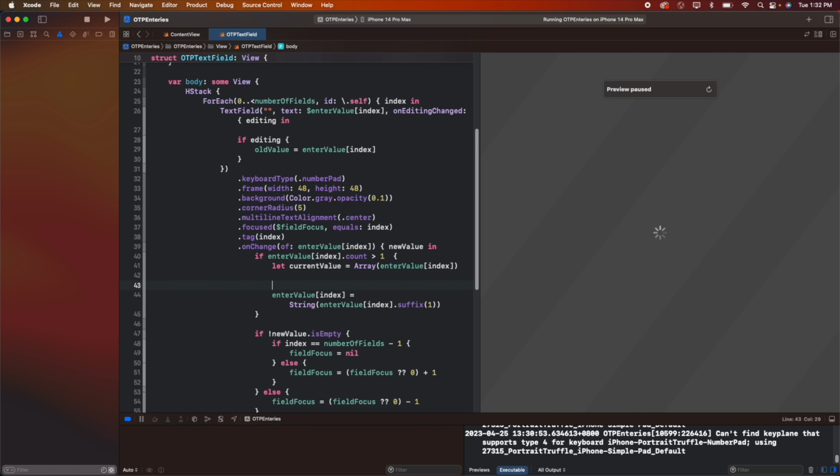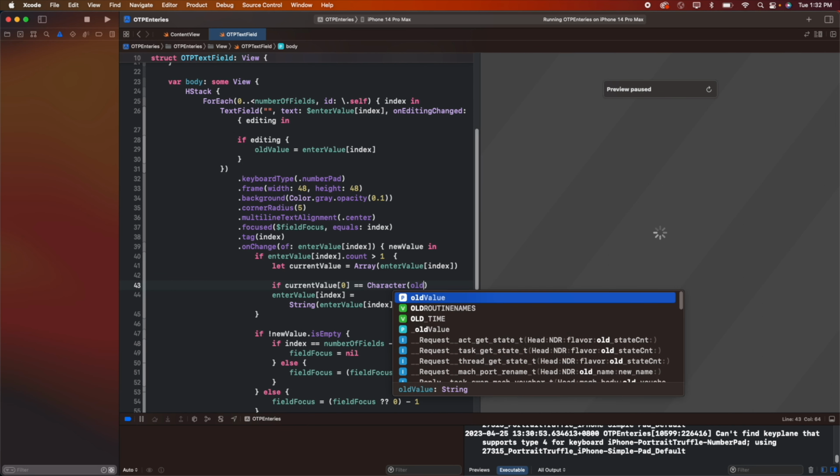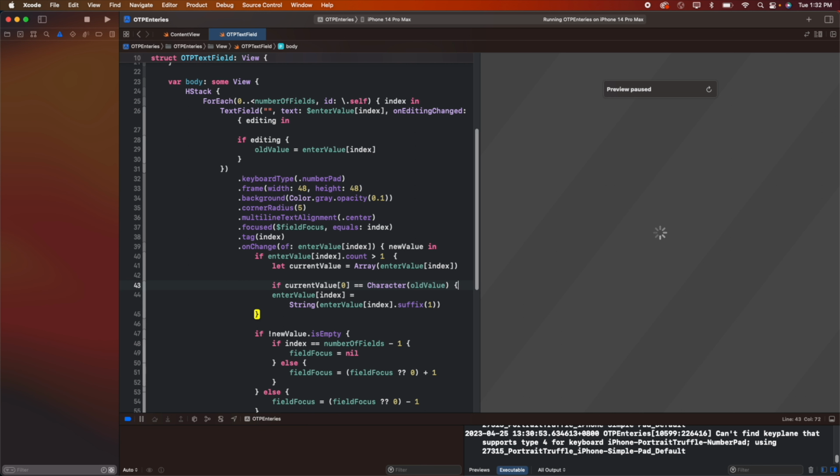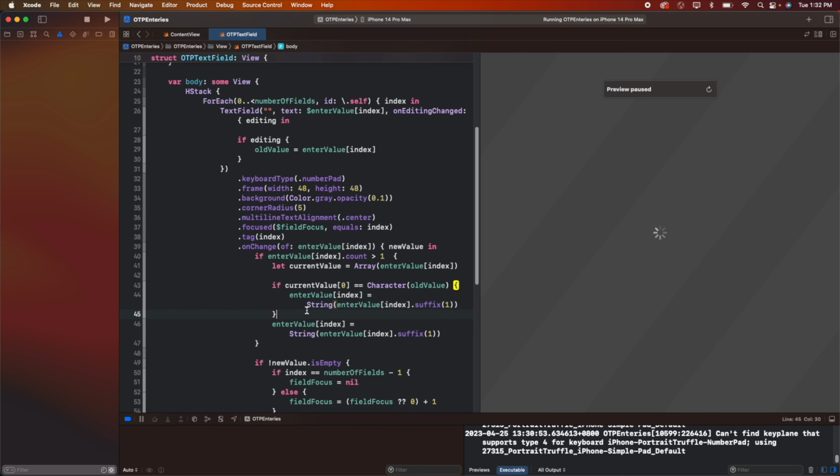Now we want to do a comparison. If the current value's first character equals the old value, because it's a string but we are sure that it only has 1 value, so we can just convert to a character and it won't crash, then we will use the suffix, else we will use the prefix.